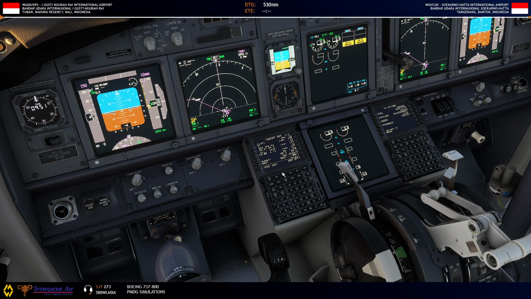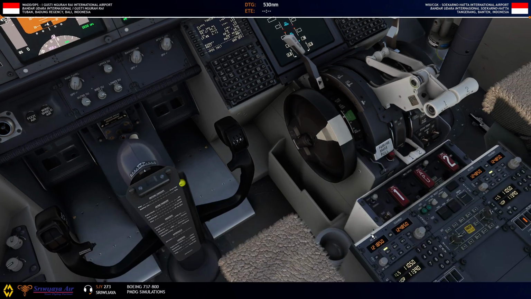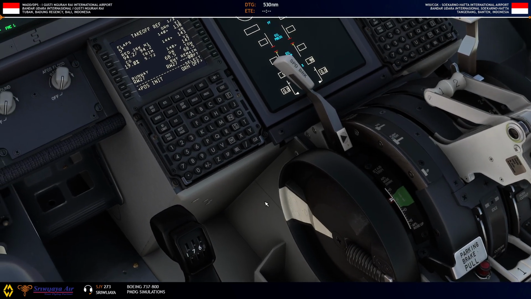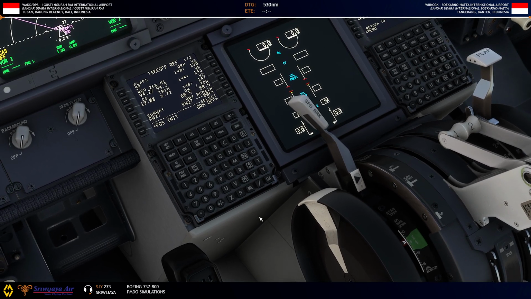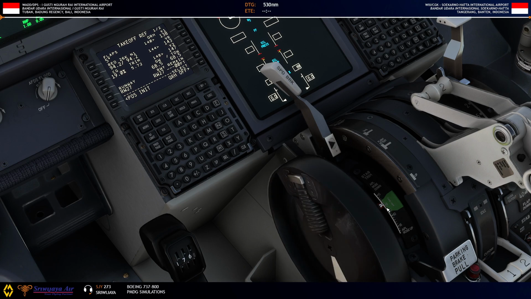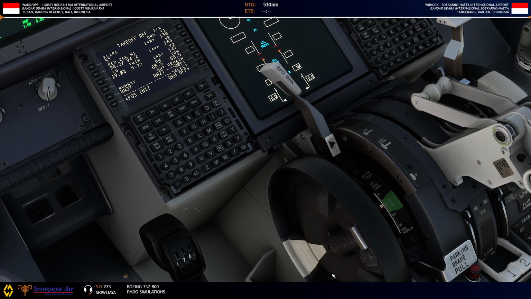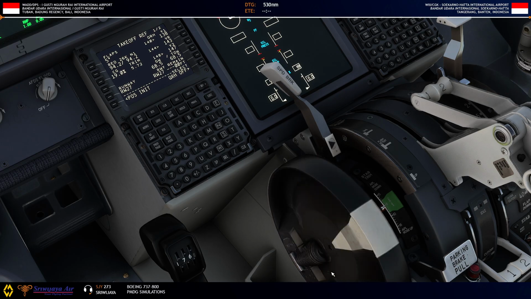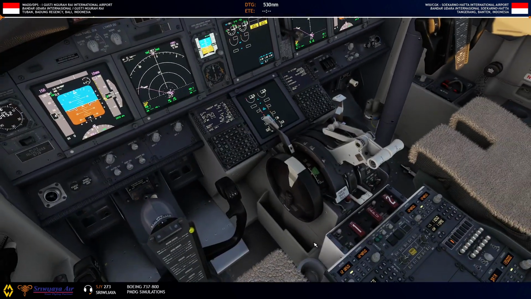All set on that. Let's get the trim. .570. Never figured out what display page shows the trim actually.